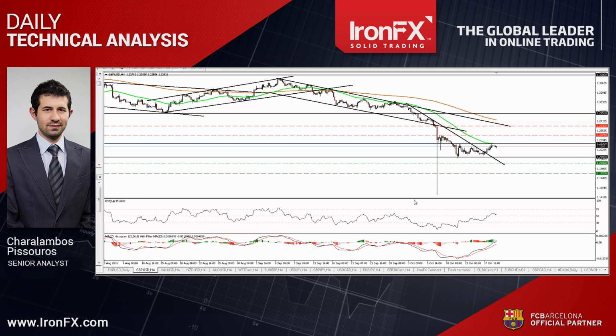Cable traded higher on Tuesday after data showed that the UK CPI jumped to 1% in September from 0.6% in August. However, the rebound was stopped by 123.30, the upper bound of the sideways range that had been containing the price action since the 11th of October. Given that the rate oscillates between the aforementioned resistance and the support zone of 121, I will hold a neutral stance with regards to the short-term outlook.